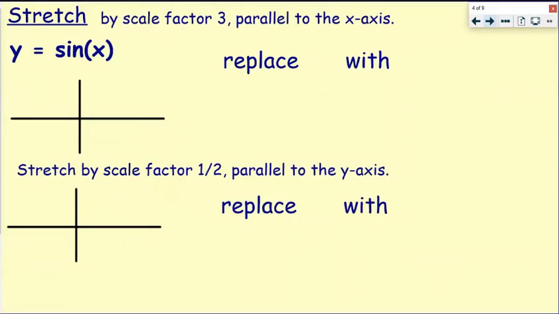Stretches. So now we're going to do a stretch by scale factor 3 parallel to the x-axis. First of all, sketch your graph. It's so important, it helps you figure out what's going on. Here's our sine curve, very roughly drawn. Stretch scale factor 3 parallel to the x-axis. So we're expecting this thing to stretch out in that direction, there and there.